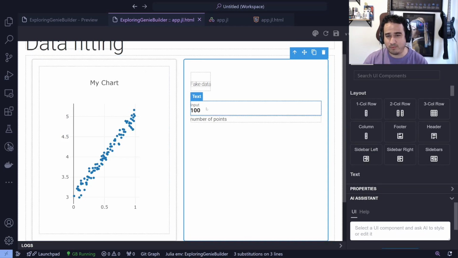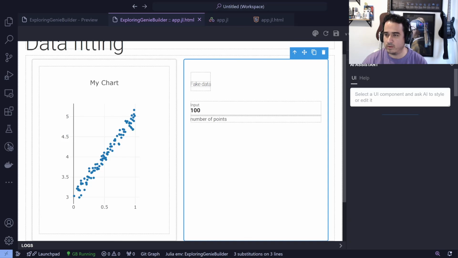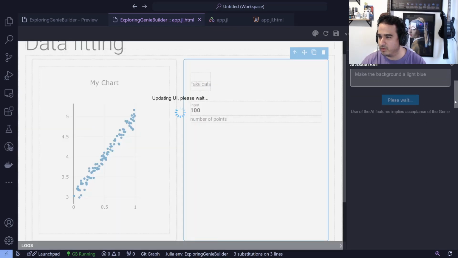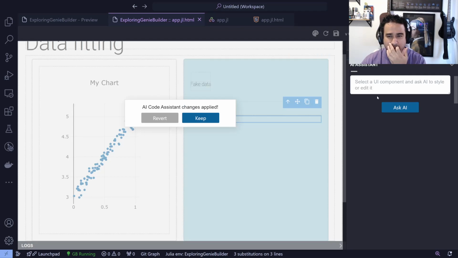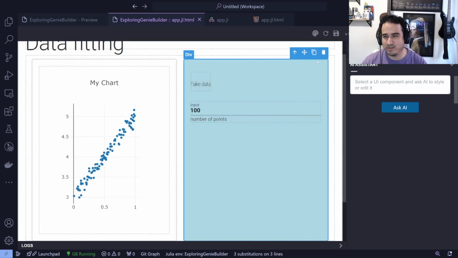So the first thing was this. We generate a bunch of random points. Maybe try to add some background. Okay, cool, nice. What could I tell it? Could I maybe just say add some background? Make the background gray or something like that. You can tell it the color. Make the background a light blue. Can I control enter? Because I missed the button. I guess it's because this AI assistant has a maximum height or something. But the important part is that it worked, right? So this worked.